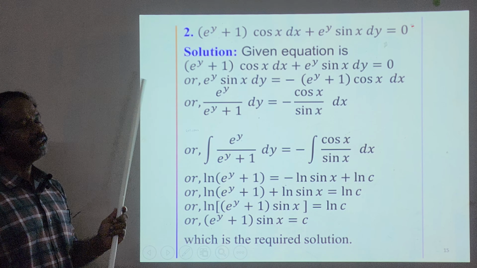So 1 divided by 1 plus y squared, integration with respect to y will give you tan inverse of y. When you differentiate tan inverse of y, the answer will be 1 divided by 1 plus y squared. Similarly, this can be written as 1 by 2 ln 1 plus y squared, differentiating gives 1 divided by 1 plus y squared times 2y. See, 2y. Similarly, the right hand side. So now we have written y and x separately. So this is the required solution.